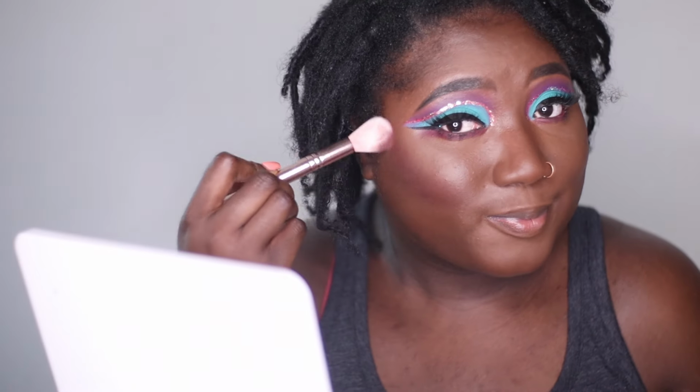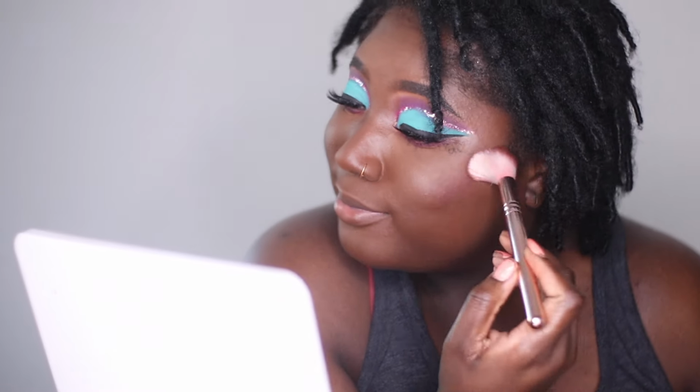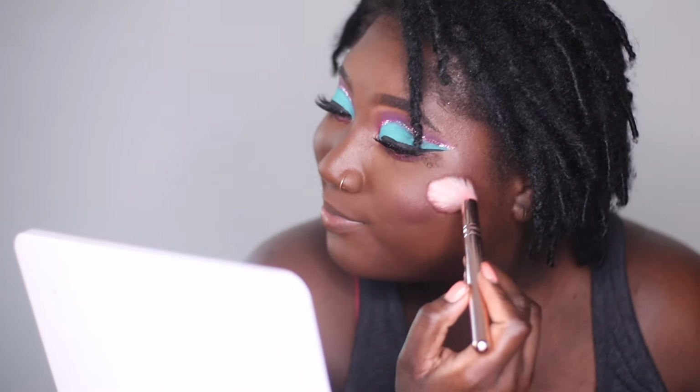Alright, so now I'm going to go in with the Watch Me Blush palette from the Crown Case. This is my favorite blush. I don't know if this palette is supposed to be used for blush, hence the name Watch Me Blush, but I use the shade Berries, and I'm going to use my Luxie 7LB brush to apply that right against the roses of my cheeks. Dab, dab, dab. Blend, blend, blend.